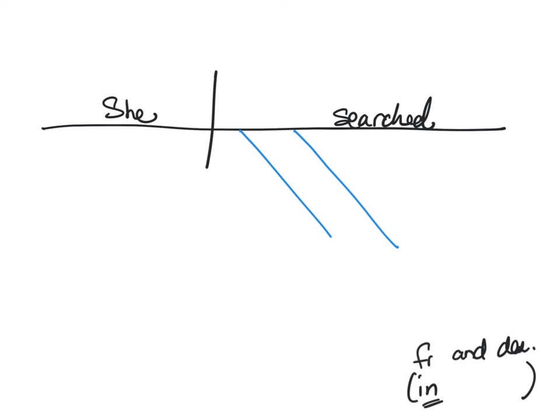Now I'm going to leave my frantically down a little bit. I'm going to leave myself some space, because I have the word and that's joining these two. So I'm going to join those two to show that we have a connection between them. We then have in her room and bathroom. So that is a description of the searching. So I know I have to do a prepositional phrase.